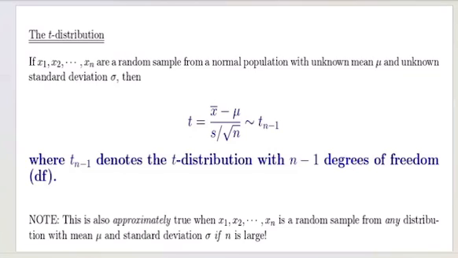And what do we call the degree of freedom? The degree of freedom is sample size minus 1. The degree of freedom actually means the number of independent pieces of information in the data. I'm going to say that again. If I have a sample size n, the number of pieces of information will be n minus 1. Does that make sense? That's what we call degree of freedom.